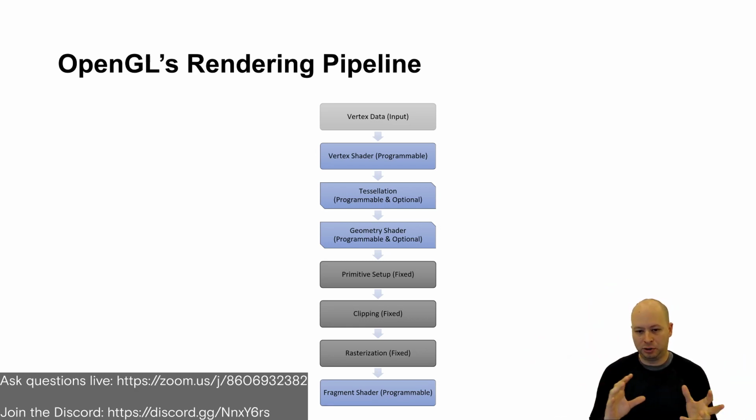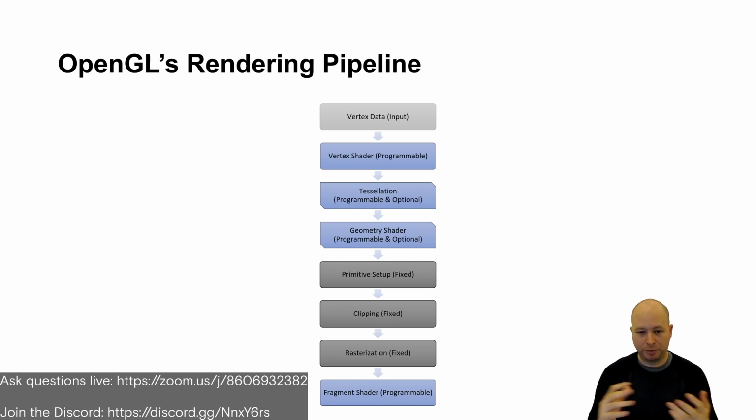You have a couple of optional shaders though in between that can also output vertices in clip space, such as the tessellation and geometry shaders, which we've talked about. And these are kind of more advanced things or specific to certain uses. And then you've also got the fragment shader, which actually takes a point in a buffer and figures out what color that point should be. And so the output of the fragment shader is a color, whereas the input to the fragment shader is a point in 2D, and the output of the vertex stage is a point in 2D, and the input to the vertex stage is a point in 3D.